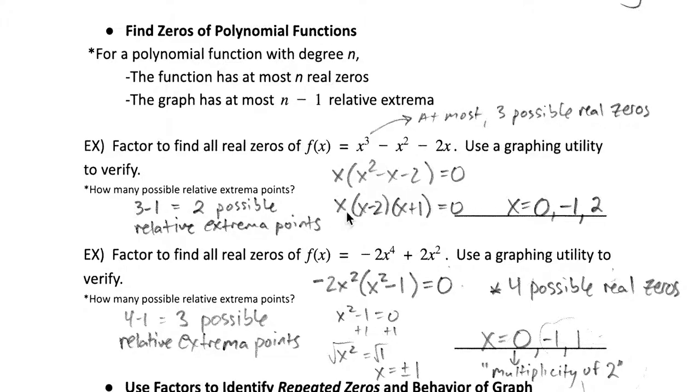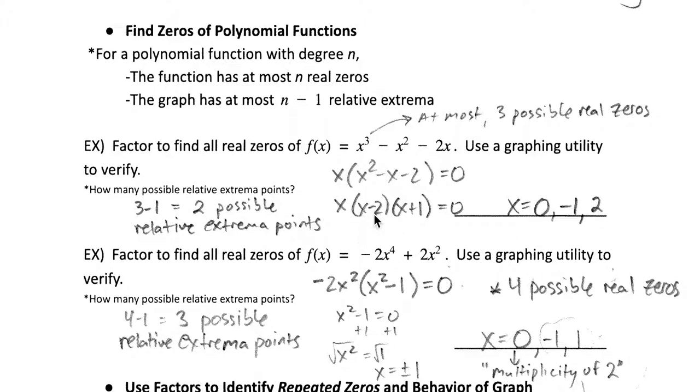So the first spot just is an x. So think, what value could you plug in here to make the whole thing 0? Well, we know if that equals 0, everything multiplied to that would be 0. So that value right there for our x-intercept is 0. A little strange to say the 0 is 0, but that's what we say.